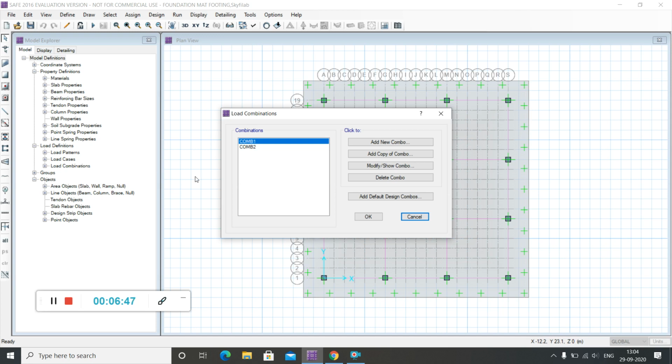For that here you have to add new combo. There you have to change the scale factor for dead load and live load and click on OK. So here I have added combo 1 and combo 2.